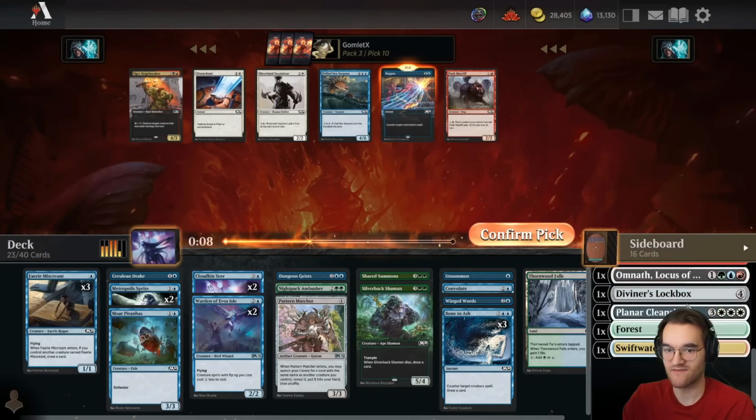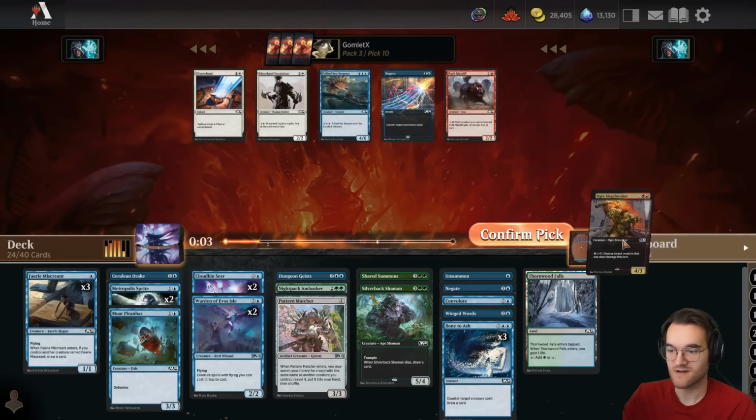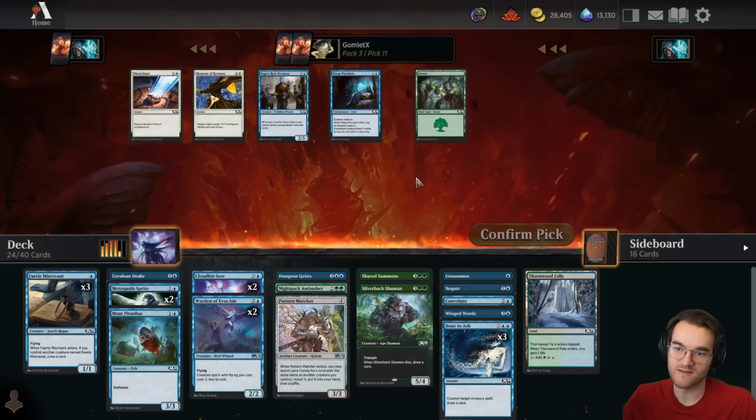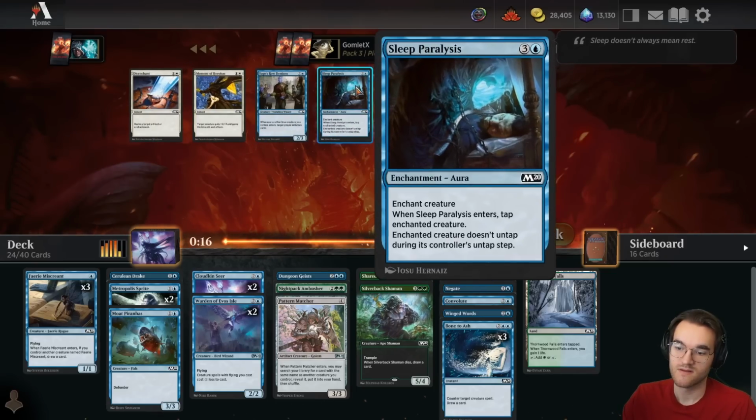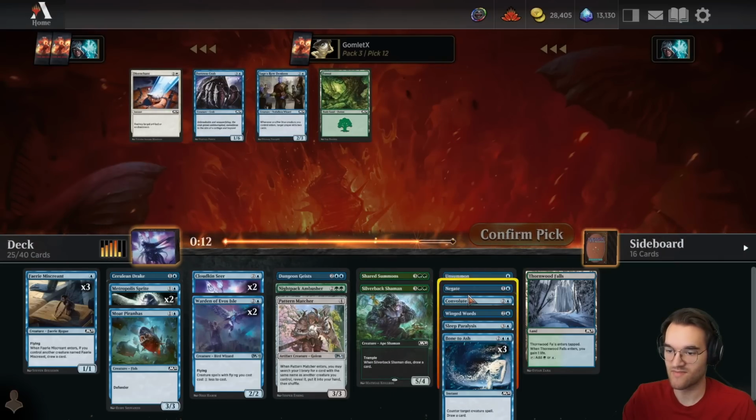Although I guess I already have Negates here, so might as well draft an uncommon. Sure. Uncommon for Vault Progress. I'm not going to play multiple Negates. Sleep Paralysis. Hey, we found a removal spell. It's a very mediocre one, but I'll play that over the Negate.